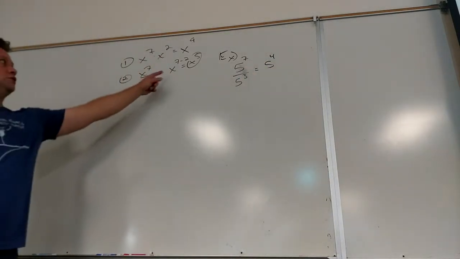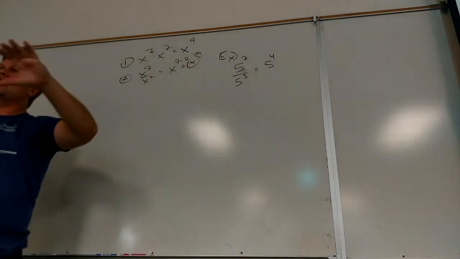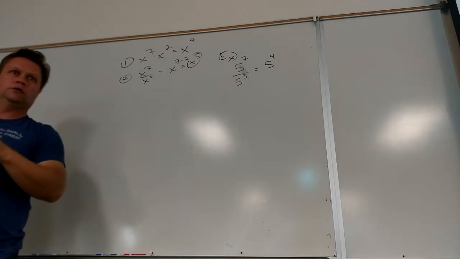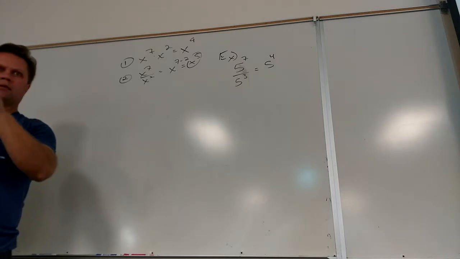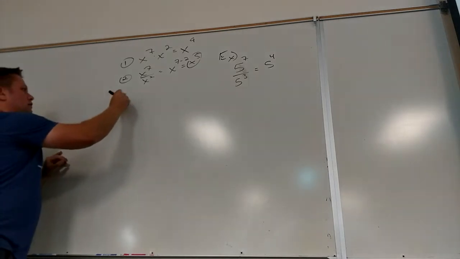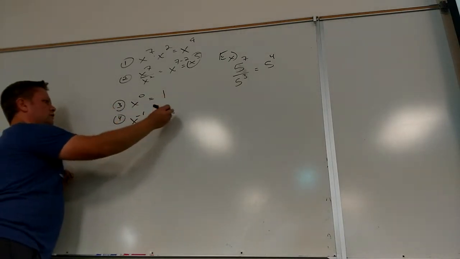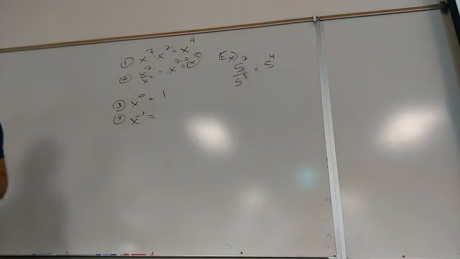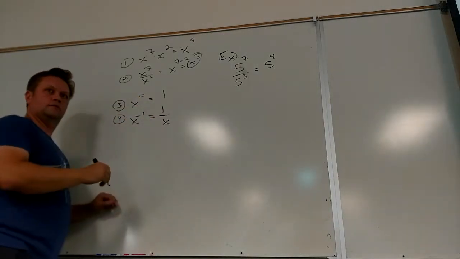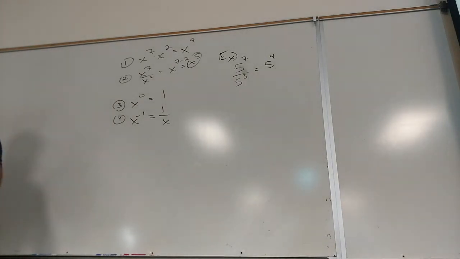So the base doesn't change when you do these things. The base doesn't change because it's the exponent that's keeping track of how many of those things there are. That's why the exponent is what changes. And then we got x to the 0 is, of course, 1. We got x to the negative 1 is 1 over x. We proved it and talked about it in several different ways.